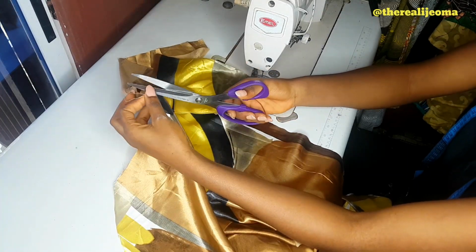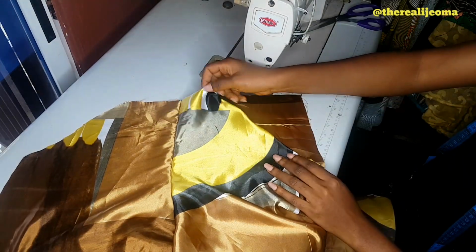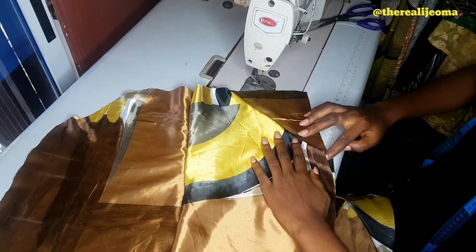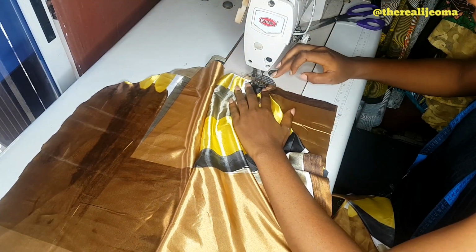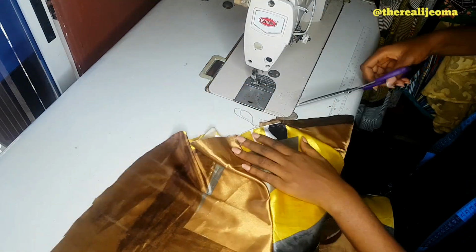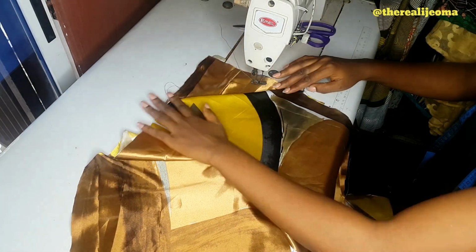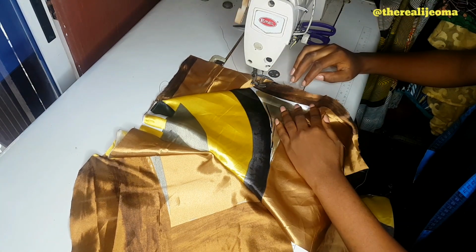So after top stitching, you fold it the way you folded it before. You fold it inside. Like I told you guys, the folded part will be on the inside. So after folding it, you will see that the right side of the pocket is down showing. So you hold it down with a stitch at the upper part, and you hold it down with a stitch at the side.